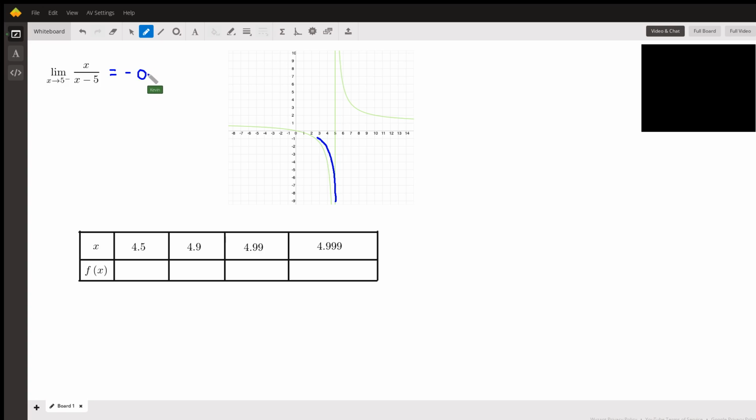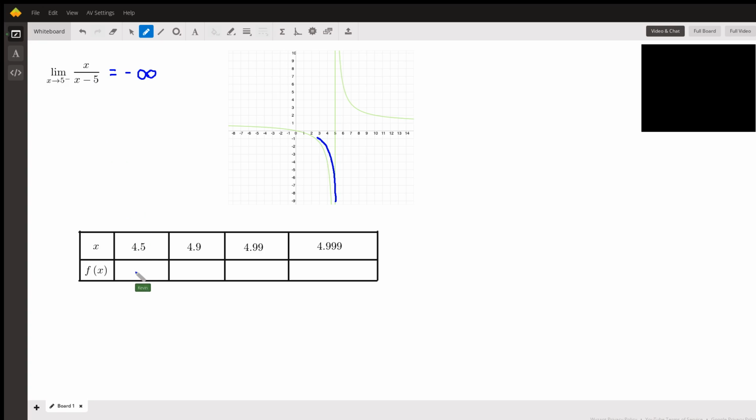All right, your question also asked to evaluate this limit numerically or with a table. If you wanted to check what was going on near 5 from the left-hand side, you can make a table of function values, picking values of x that get closer and closer to 5. So I chose 4.5, 4.9, 4.99, and 4.999. If you take the time to plug in those values into the function in a calculator and evaluate them, you should get the following series of values.